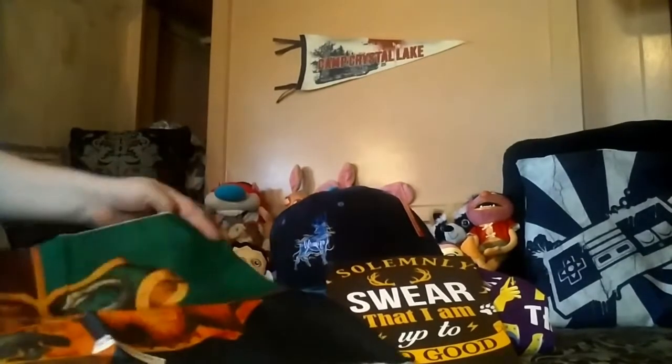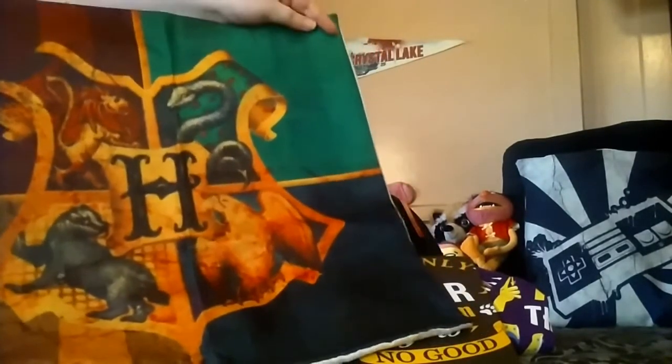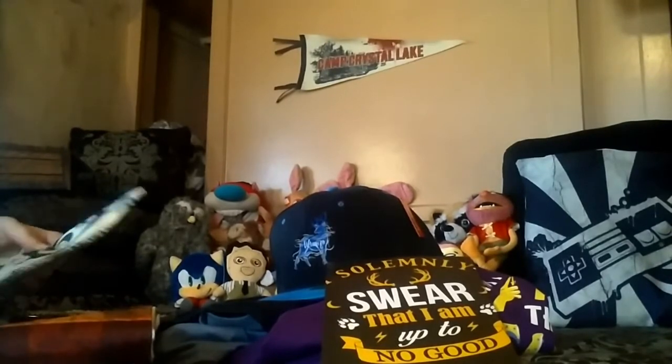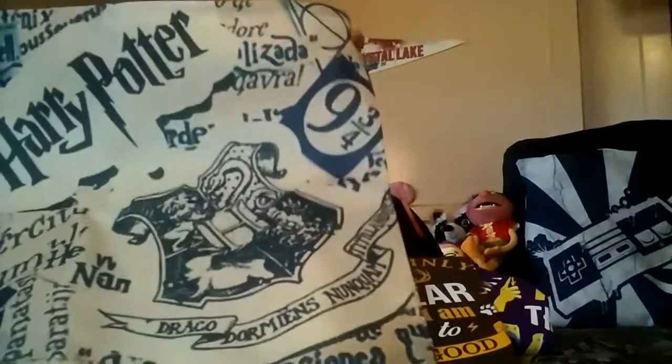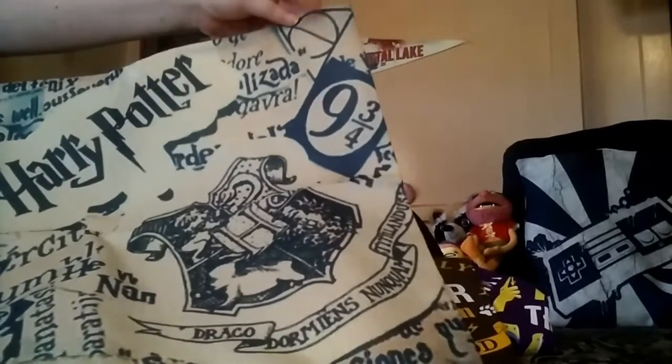This one didn't come in a bag — I think this was the most expensive one. The picture on it is a little blurry, but not bad. It's got the snake, the falcon or the raven, the badger, and then the lion for Gryffindor. This is gonna look so pretty in my front room. And then this last one is just kind of abstract — different sayings, the crest, nine and three quarters, some spells. There were more to choose from but I only got four, though there were like ten or more available. Since I know they're the quality I want, I might buy some more.